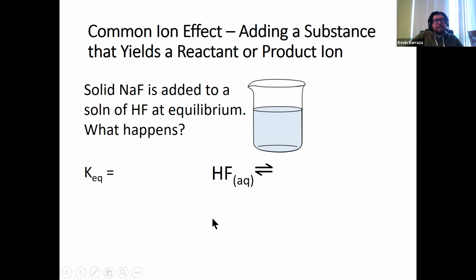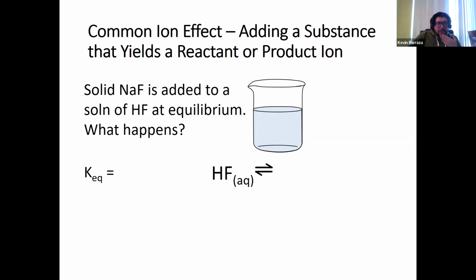So first let's establish what's happening in the beaker beforehand. We said we have HF at equilibrium, so there must be some kind of equilibrium reaction present. So we think about what HF is. It's an acid. So we ask ourselves, what do we know that acids do when they get dissolved in water? Like, what does HCl do? It dissociates. Dissociates into what? Positive H plus and the anion. So what would that be in this case?